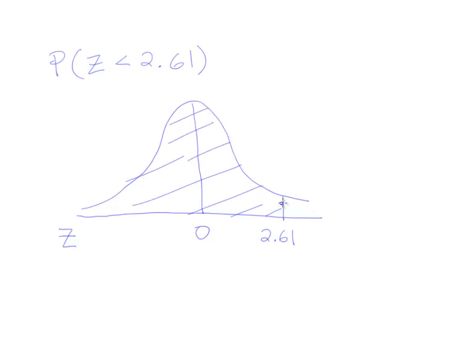Okay, so if I look up 2.61 on my chart, it'll get me from here to the center. That's part of what I need, but that's not all of it. I'll need this half as well. But remember, this half has a total area of 50% because it is half of the curve. So if I just look up 2.61, I'll get the area from here to here, and then I'll need to add the two pieces together to get the final answer.